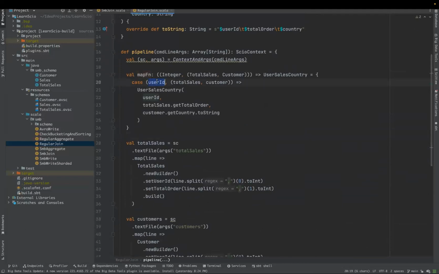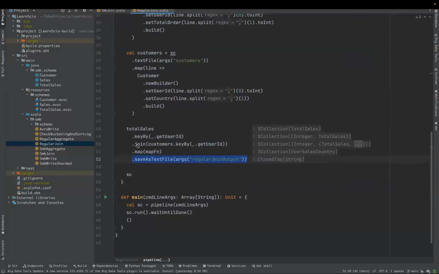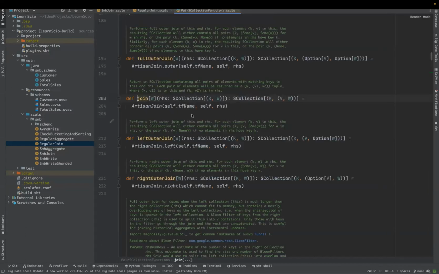So we take the user ID, the total sales and customer, and we generate an output of this object. We generate an object of user sales country, which has user ID, total order, and the customer country. Whatever is the output, we save as a text file. So this operation is performing a join. This join is supported by Scio, and this join basically does a shuffle inside.